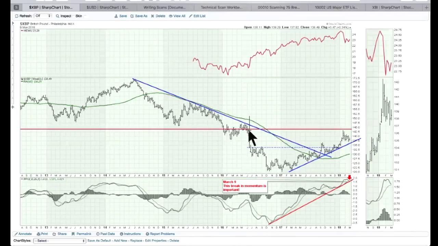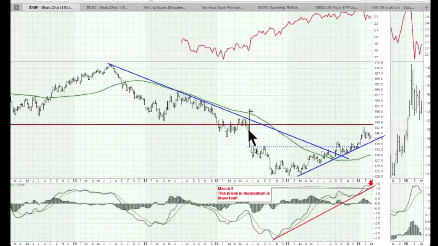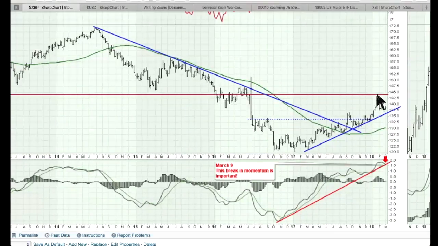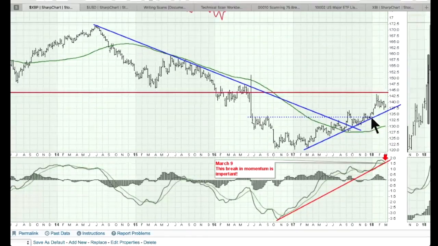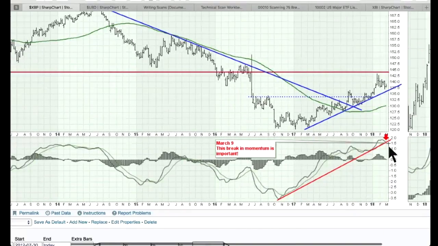Actually, let me change that. I think what I did on this particular chart was I set this red line at the day before Brexit. And so when the Brexit vote came out, this is the shakedown we got in the British pound. And now we came back and we tested that level. On one of my other charts here, we'll get into the long-term support and resistance layers. But the issue here is that this upward trend line is very, very, the trend in momentum for the British pound looks like it's ready to break here.